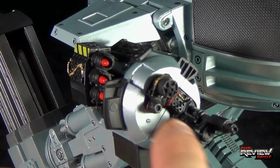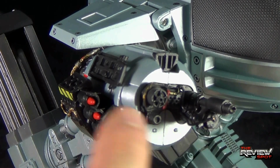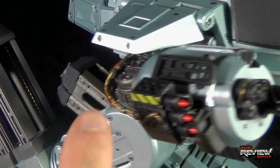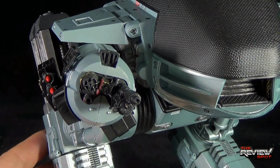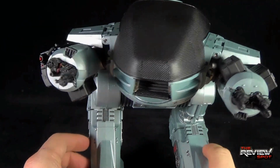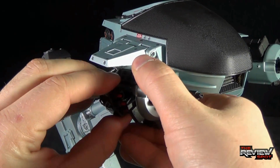The coloring, though, again, I'm probably going to sound like a broken record, but the coloring between all the wires, the components, the bright red of the missiles, the little yellow on the side there as well, just really adds to the overall aesthetic of Ed-209. When we get to the lower section, I'll just lower these back down here.